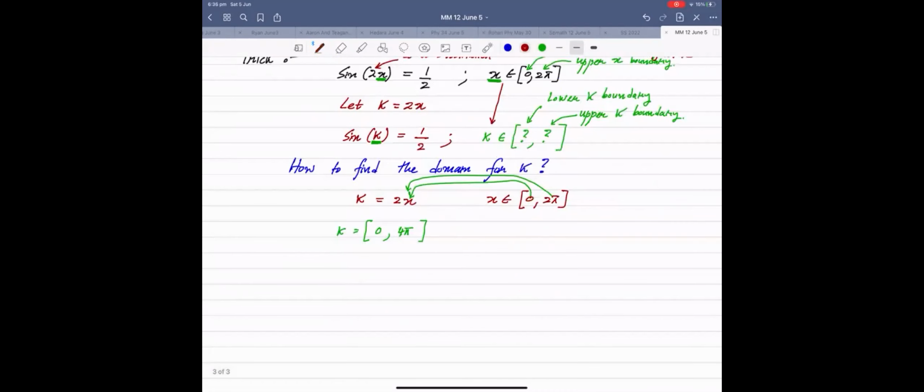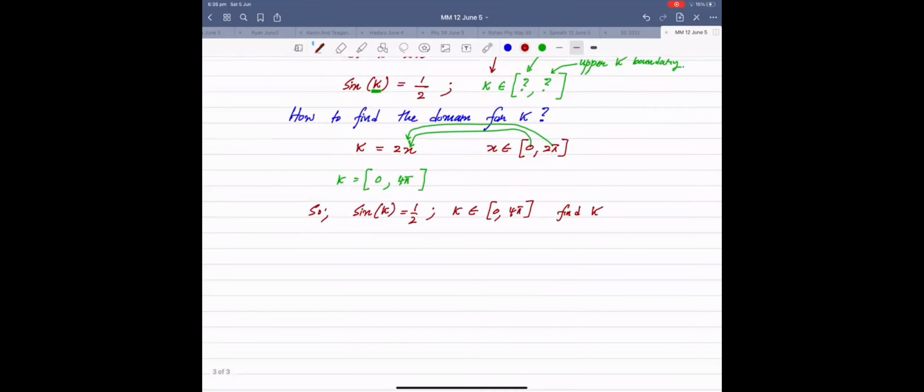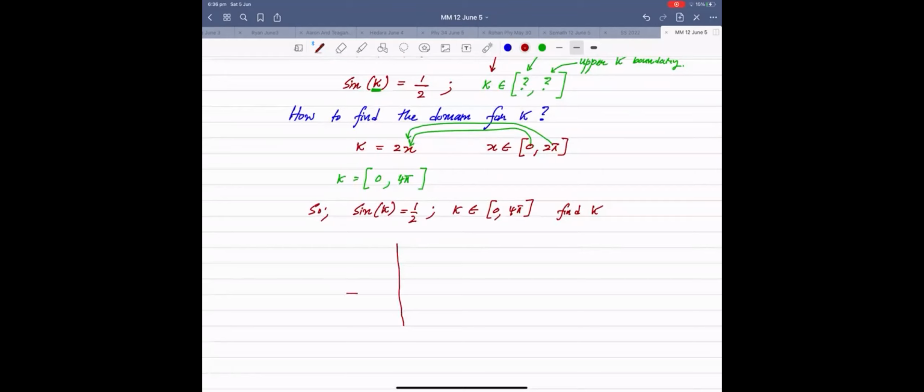Just think, it's just okay. So sin k is equal to half. Now k is from 0 to 4 pi. Okay, now find k from here, guys. Everyone, find k now. Now this is our usual job, right? So this is our usual job. How to find it? Sine, guys, sine. So now sine 4 pi, yeah? So half now. So half means right here.